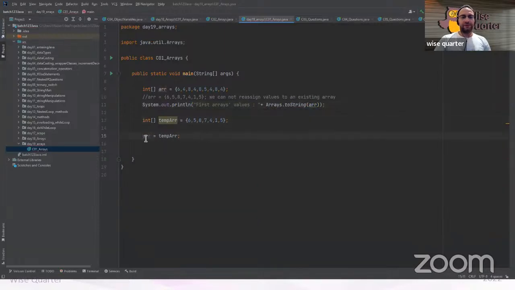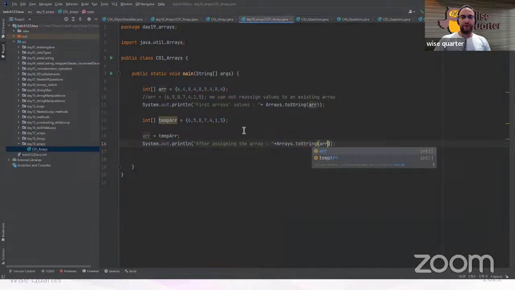Okay, after assigning the array, let's print it again. So after assigning the array, plus, hey, Arrays, help me one more time, please, toString array. Same thing, let's see what we will see in the console.